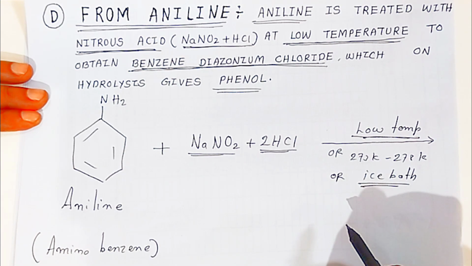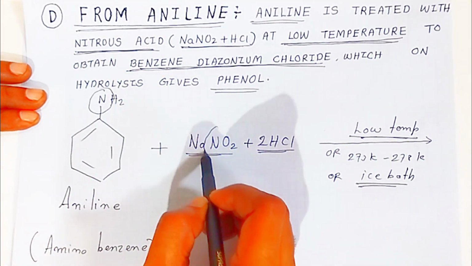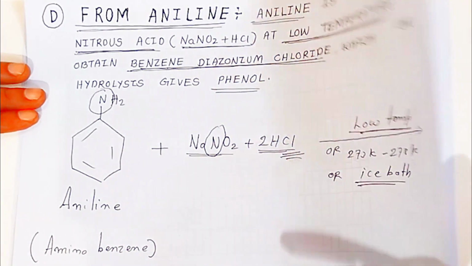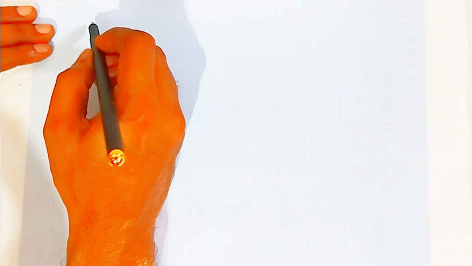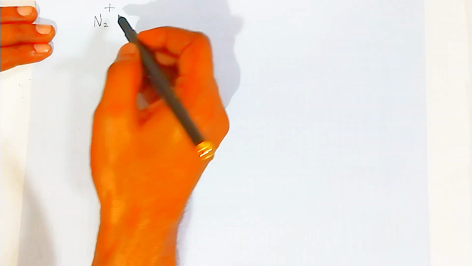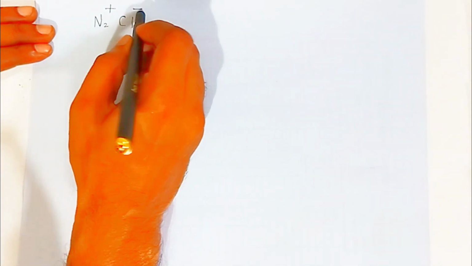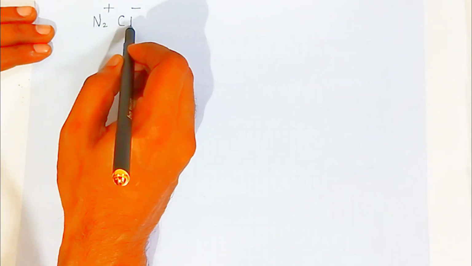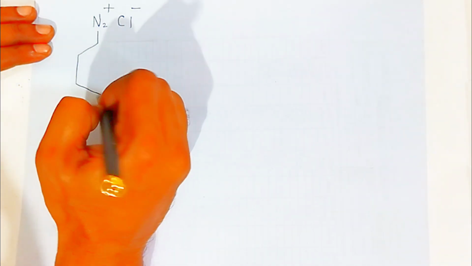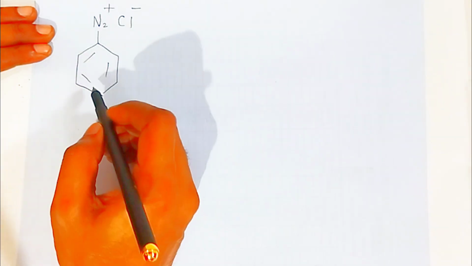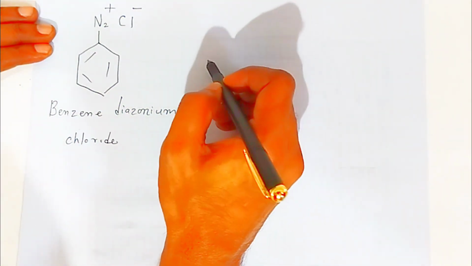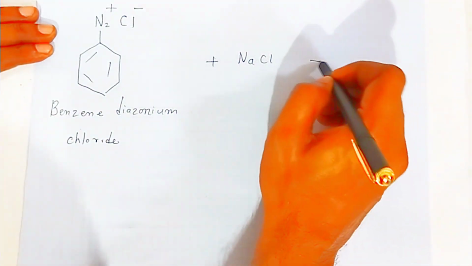Now students, what happens? It will form diazonium salt. So this is the nitrogen and this is the nitrogen, forming N2, and from here you are getting chlorine. So there is a formation of diazonium salt students. Diazonium means di, there will be 2 nitrogens, and that will always be positive, and since it is a salt, there should be chloride. If it is attached with benzene students, we call it benzene diazonium chloride. Along with this students, you are getting NaCl plus water molecules.